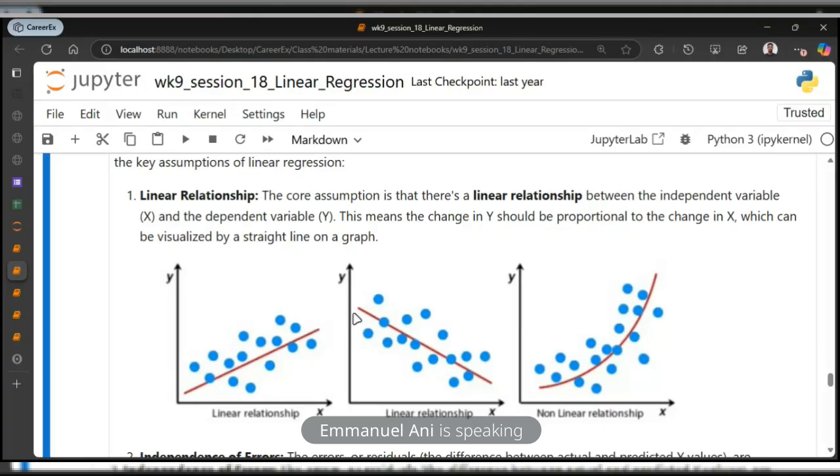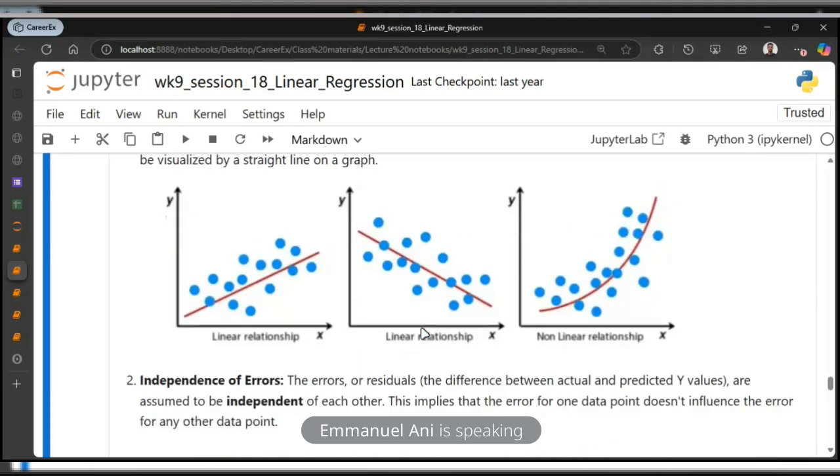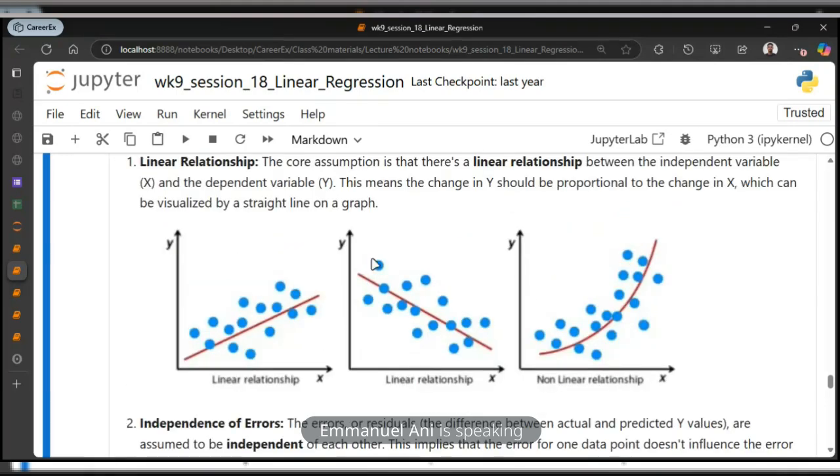Right? There are also other statistical methods that you can use to assess a linear relationship, right? But for the sake of this class, we're just going to look at this. So we have this. It can be positively related or negatively related, whatever direction, but it should just be a straight line. So this relationship now is non-linear. You can see that it's actually not a straight line.